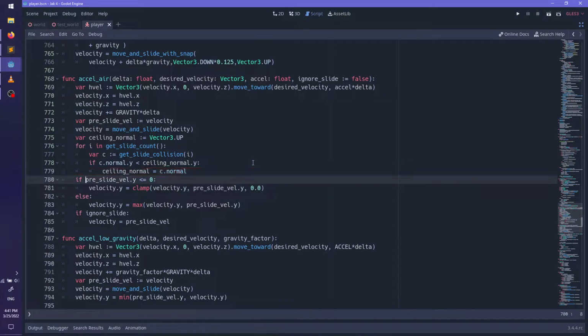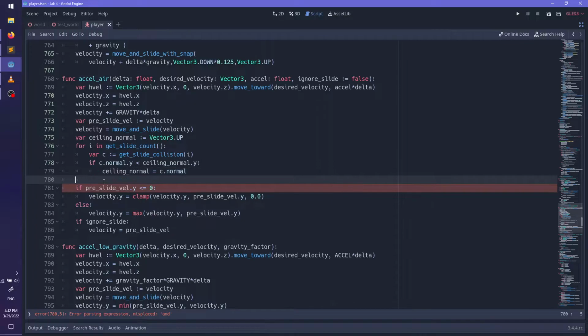And then, if ceiling y min dot ceiling, and basically this means if we've hit something that, oh wait, it should be greater than. Basically, if we've hit something and it's not a ceiling, but it pushes us down, we're going to ignore that. Otherwise, it'll just do the max of them. Less than or equal to 0. I think both of these conditions need to be inside this. So, if all of this stuff, then we do that.